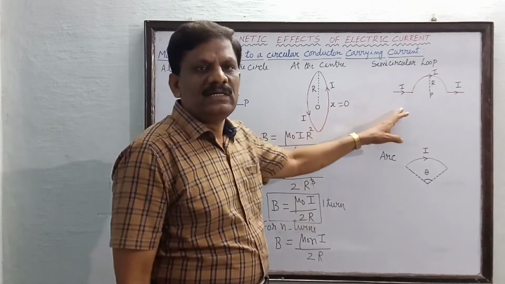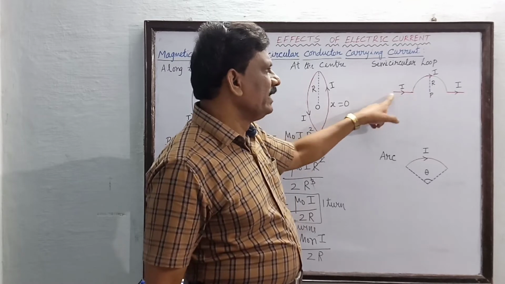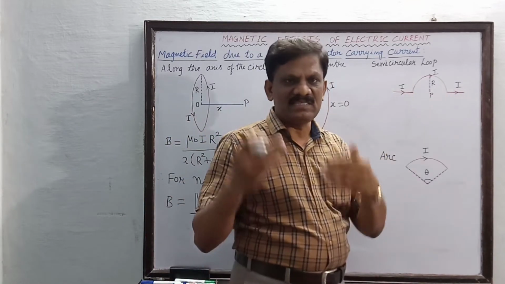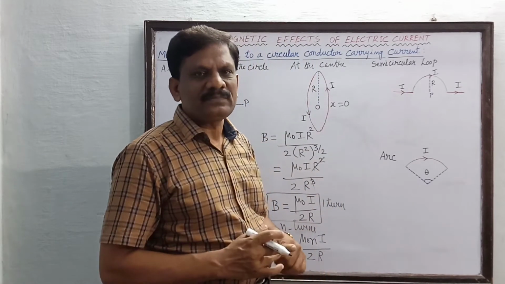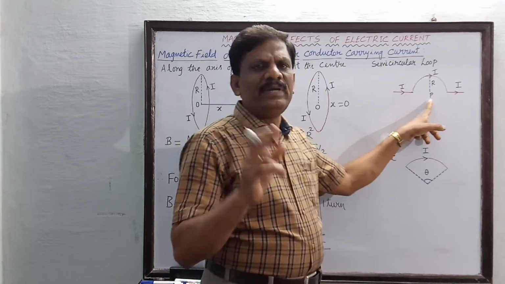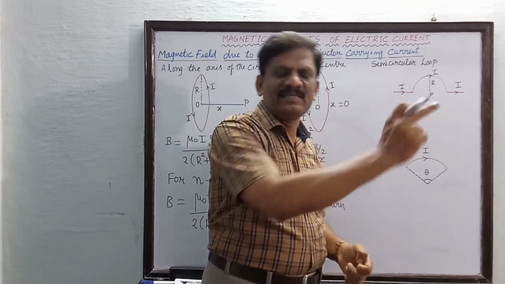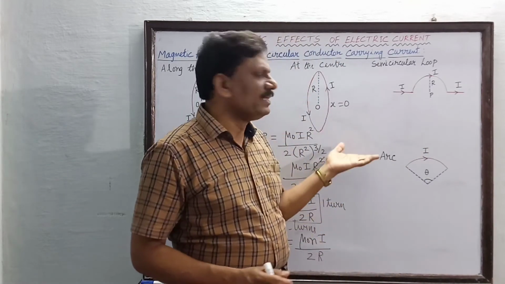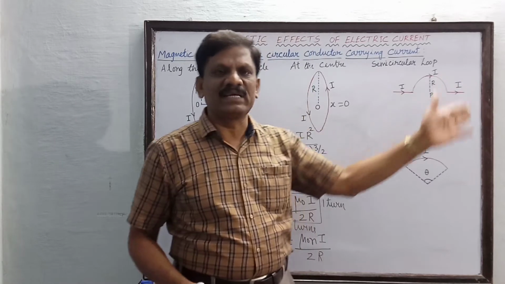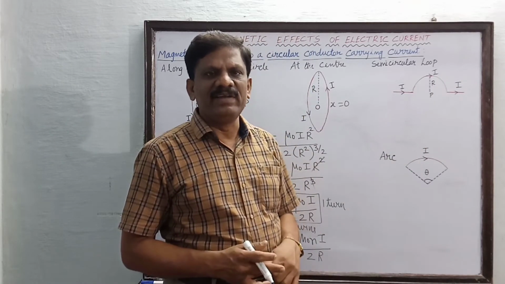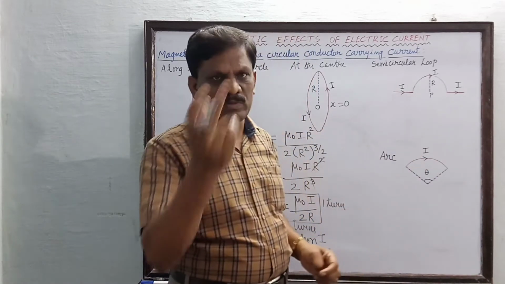Now the third one is a semicircular loop. But on the left side and the right side of the loop, the conductor is a straight conductor, is it not? So what is the magnetic field at P? There is no magnetic field at P due to the straight portions on the left and the right because the point P lies along the axis of the conductor. Just now in the previous video we have studied that if the point P lies along the axis of the current carrying conductor, there will be no magnetic field due to the straight conductor. Therefore, there will be magnetic field at P only due to the semicircular conductor.